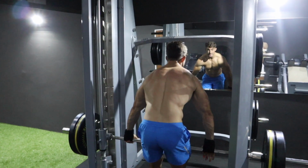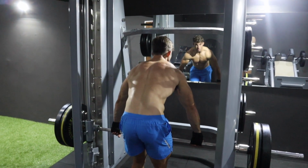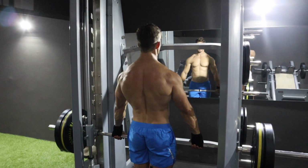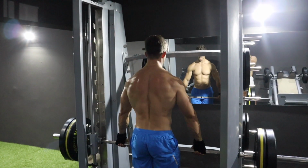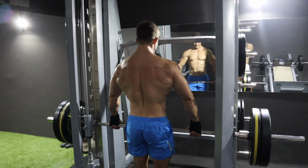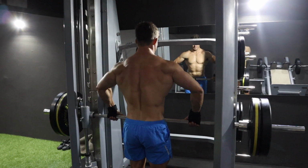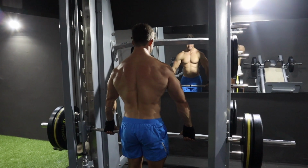So nice and wide, and again, the secret is flexing your lats. So I'll show you what it shouldn't look like. So this is wrong. My lats are relaxed and my traps are doing all the work. I don't want to do that. I want my delts to do the work. So lats flexed, shoulders a little bit rolled forward, and then I keep my lats there while I go up.